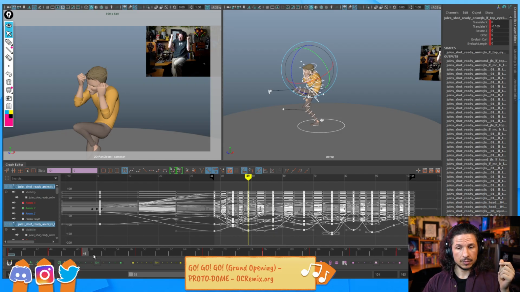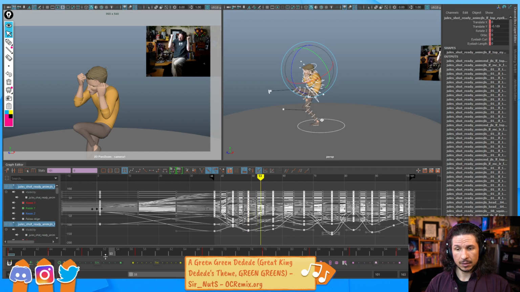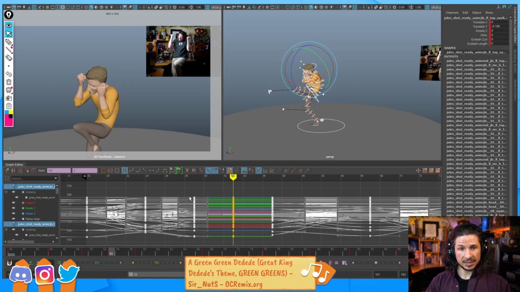So to save this hold, what we need to do is use the copied pair method. I'm going to take this key, I'm going to middle mouse drag 4 frames later, and then set a key. What that does is it copies that one key over to the next frame.